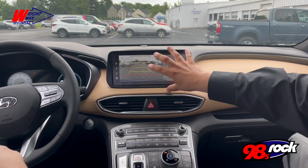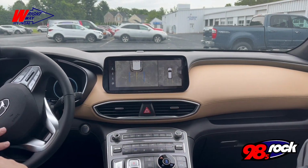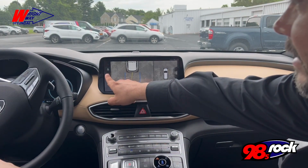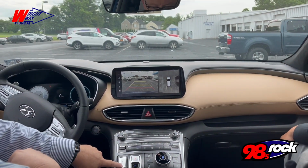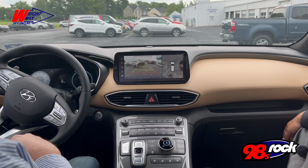And then a nice big clear camera where you can also adjust multiple angles of the car. So if you have a trailer hitch on and you want to back up, you can see exactly where you need to go, which is just amazing. I need one of those. When I am towing a U-Haul or something for my kids that are in college, it never goes well. So then somebody's coming in behind us winking at us. So I'm going to put it back in park.